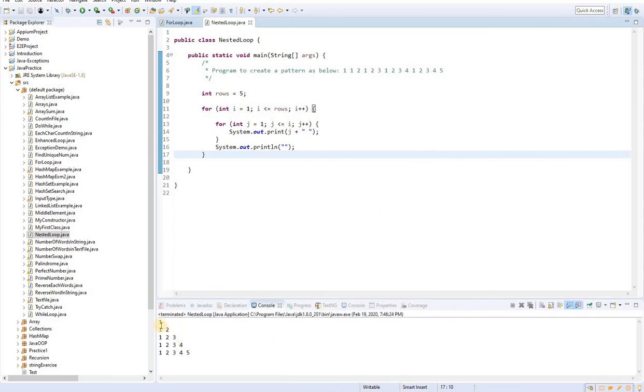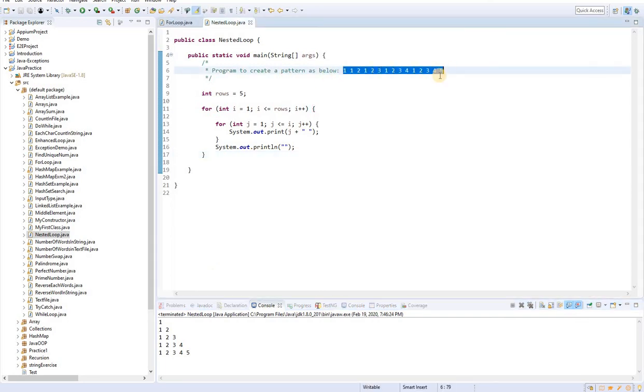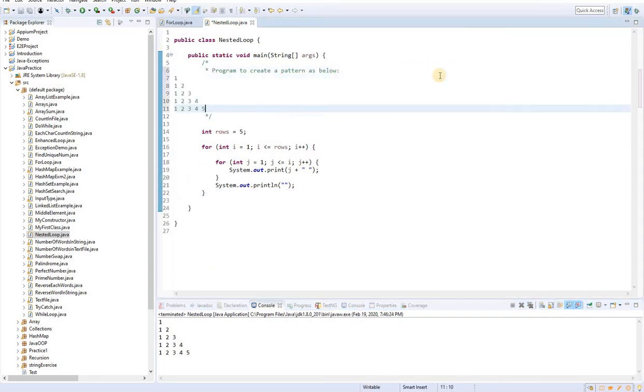Here we go. Now you can see there's just one space, and in the new line there's no space. Okay, so this is the way we can create a pattern like this, 1, 1 2, 1 2 3, 1 2 3 4, and then 1 2 3 4 5.